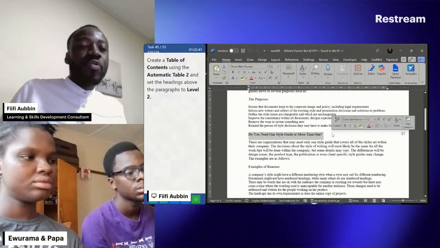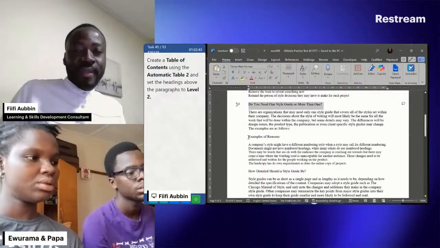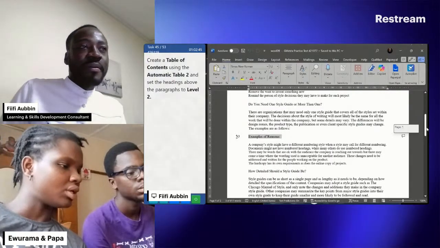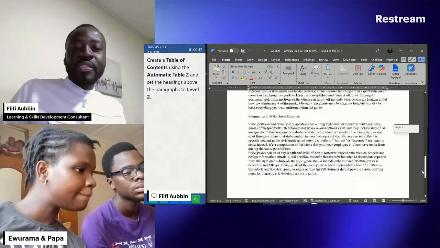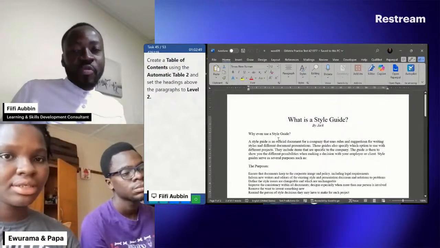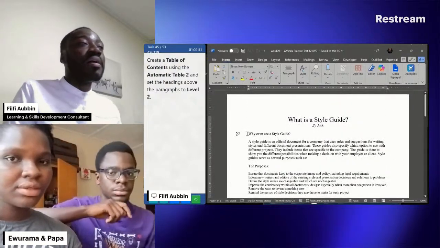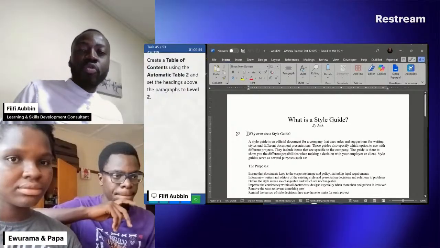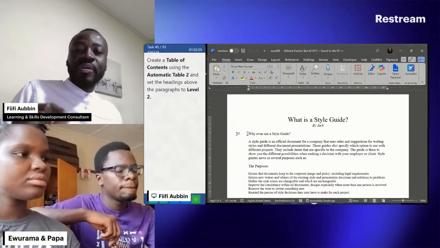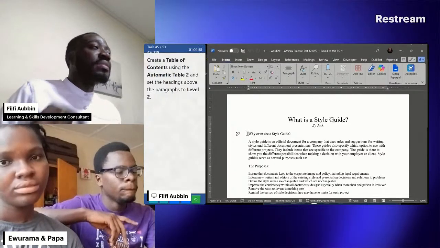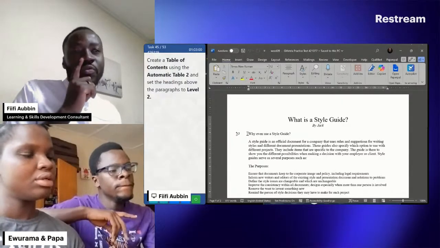So where do we go to do that? So all these headings should be added before we can insert our table of content. So if I want to add them as level 2 headings, where do I go?